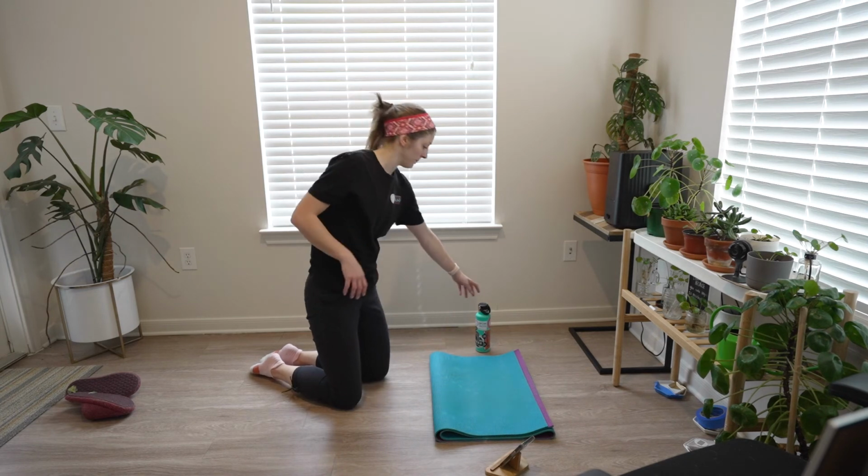Now, if you need a little more stability or you feel a little off balance with that exercise, feel free to widen the distance between your feet. If not, you can just keep your feet side by side with that exercise as well. Take breaks, breathe through that exercise. It can be really easy to think, okay, I'll do three and then breathe, three and breathe. Try to breathe throughout doing the exercise. It's gonna be really helpful.